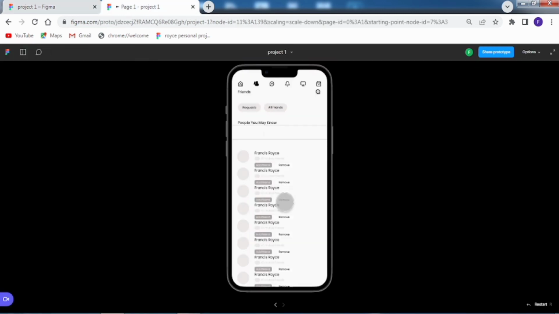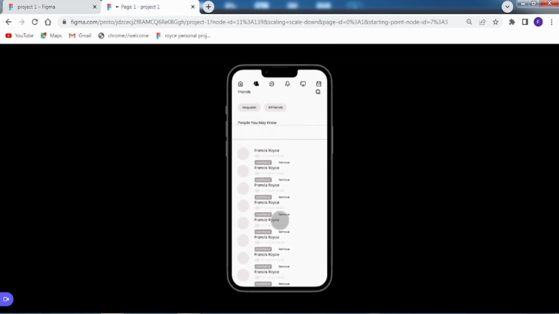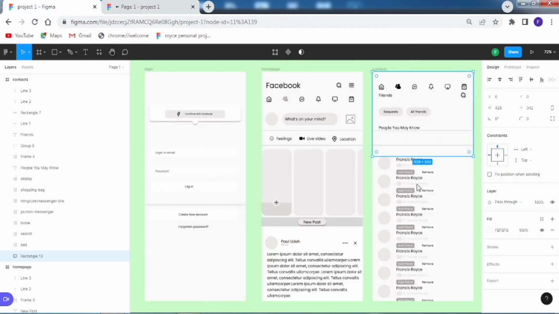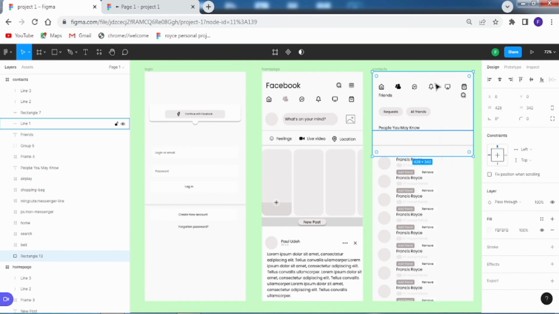Still the same thing. So bear with me. We are going somewhere. We'll get it. I'm trying to make this rectangle on top of our vertical scrolling, and letters or whatever you may call it.